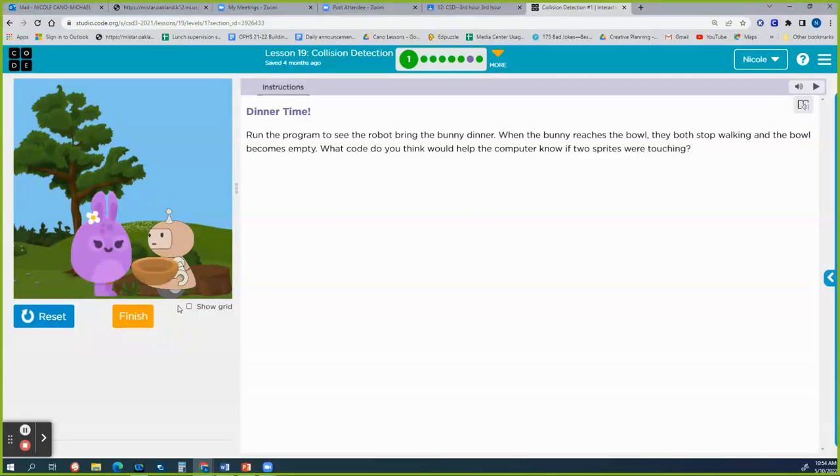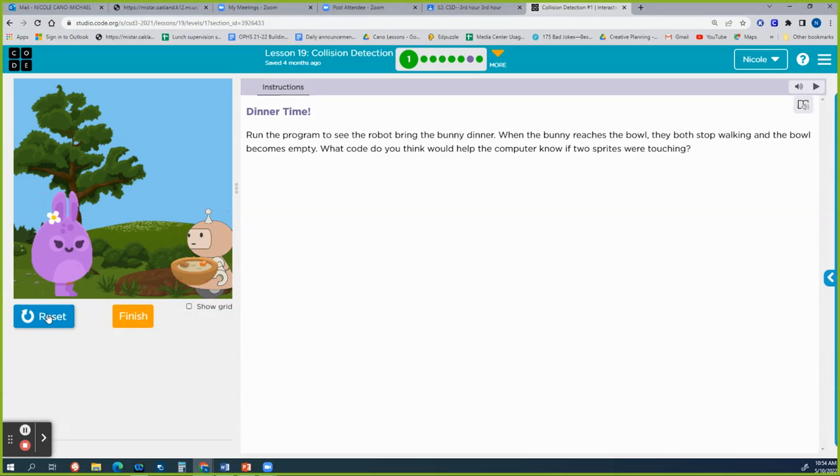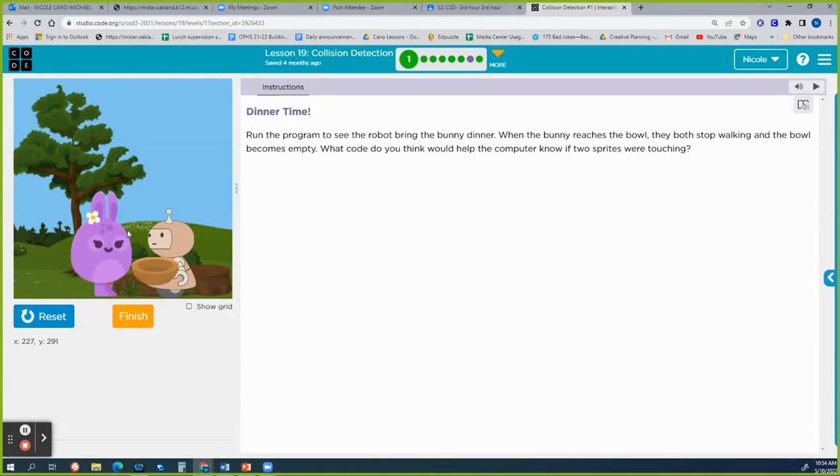Okay. So like I said, this is just showing us a sample program of an interaction called touching, because these two are touching. I want to remind you that in a game, for example, if your sprite were to jump up onto a floor, that floor is supposed to make them stop. They can't fall through the floor. So again, this idea is that we are coming up with a new interaction called collision detection. When things touch, what happens?